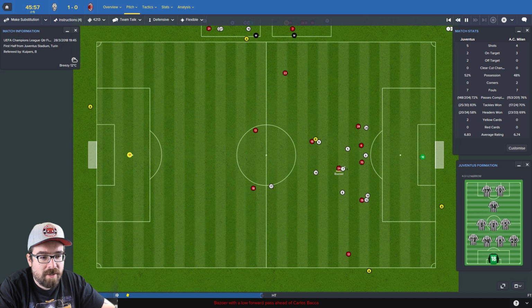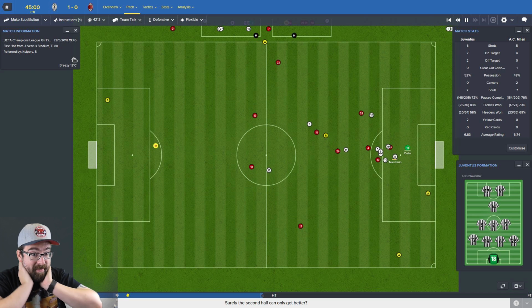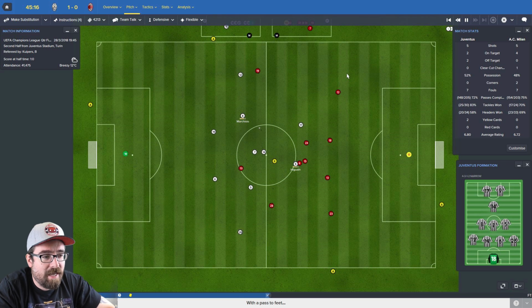Right, Bazoa, can he slot a little through ball? He does, he finds Bacca. Oh, Bacca should have got an equaliser there. That's Bacca's bread and butter. It was a beautiful little through ball from Bazoa. And we've had the one clear-cut chance of the first half. We're very much in this game at the moment.